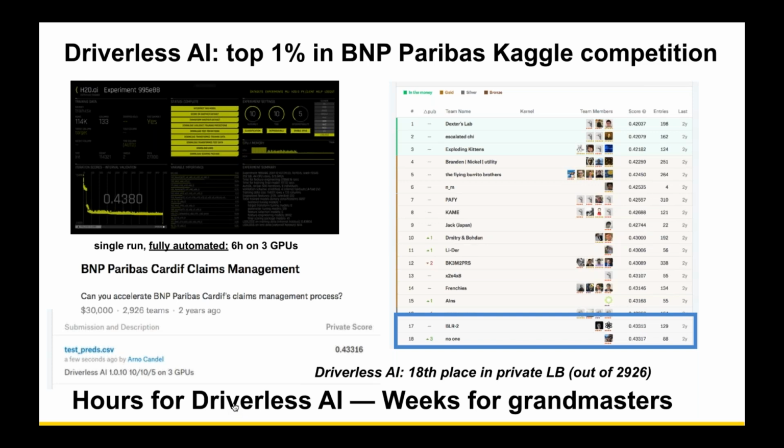And Driverless AI can get to a 0.43. And you see this here in the private score number here. This is Driverless AI that I submitted, and that was running on my home PC overnight. It took 6 hours or so, and it wasn't even any effort for me. I just had to click once and then wait 6 hours. And that score, that 0.43, would have been 18th on that leaderboard out of 3,000 competitors. So that's in the top 0.5% of all competitive data scientists out of the box.